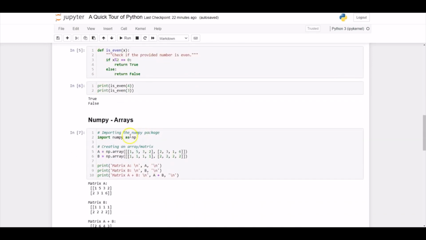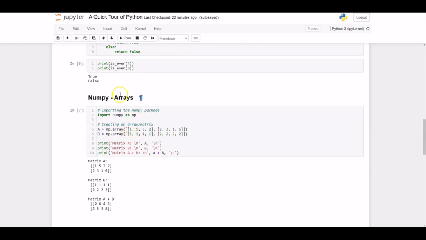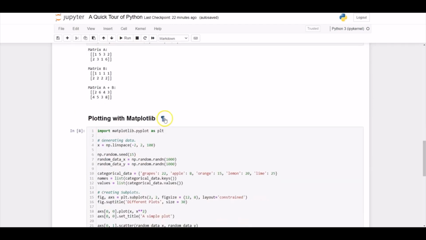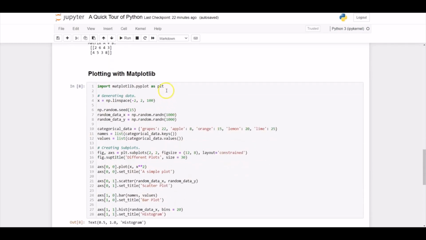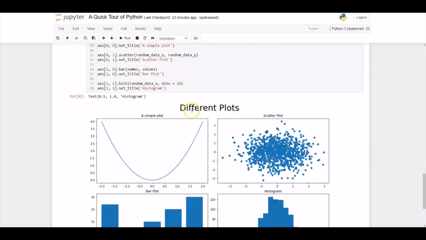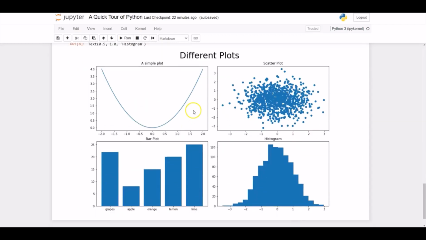Arrays are very important if you're interested in, for instance, data science or machine learning, and to handle arrays in Python, we use the package NumPy. Finally, I have done some plotting, and to do them, I have used the package Matplotlib. And at first sight, it might seem like this is very complicated since there is a lot of code, but as you will see later on in the course, it is not.